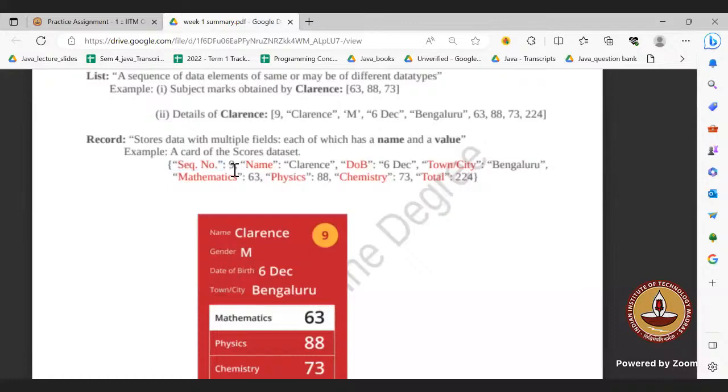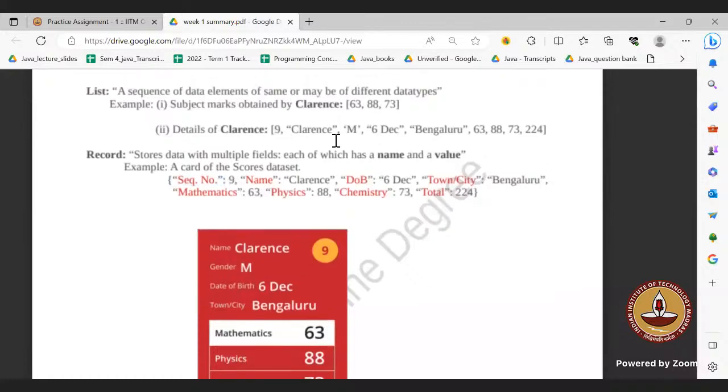If you store 9 and the name of the student directly in a list, it doesn't make that much sense. But if you store it in a record, then you can say sequence number colon 9, name Clarence, date of birth 6th December. So basically you are storing it as key-value pairs.